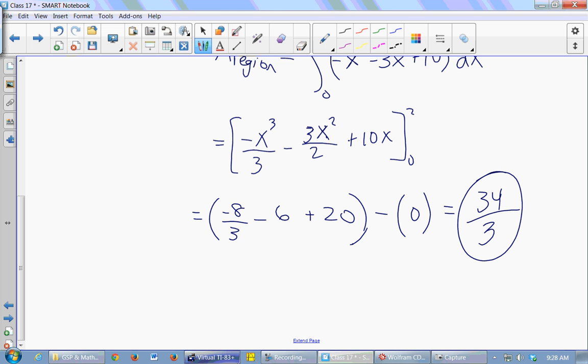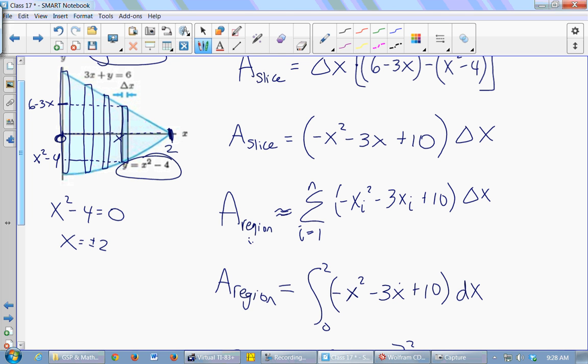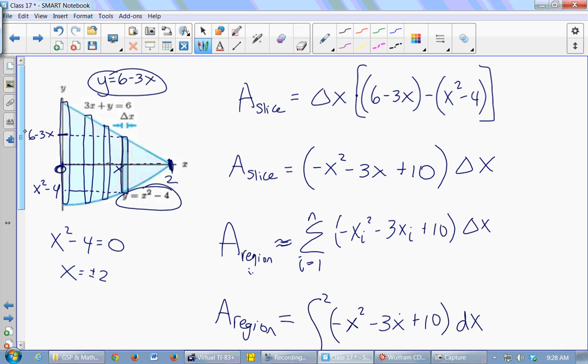And this one we could verify using two other integrals, right? I could integrate under this line 0 to 2, and then take the absolute value of the integral 0 to 2 of x squared minus 4, add them together. So I could verify it if I wanted. Does this procedure kind of make sense?